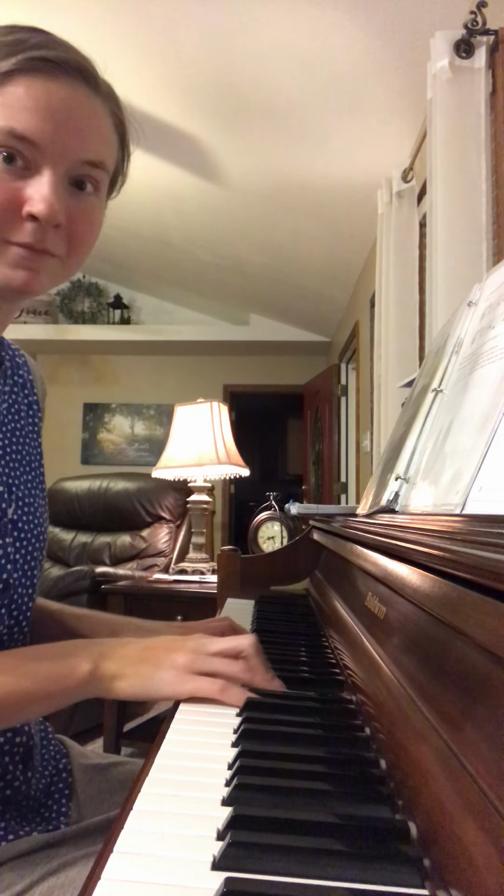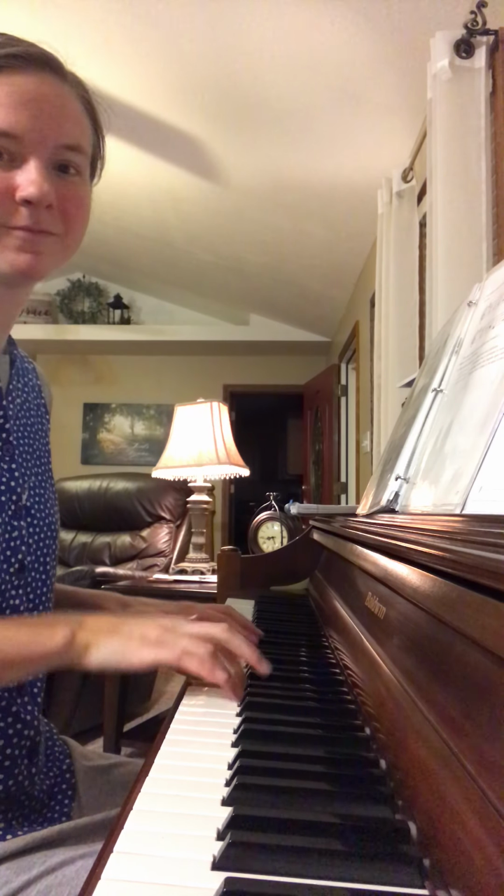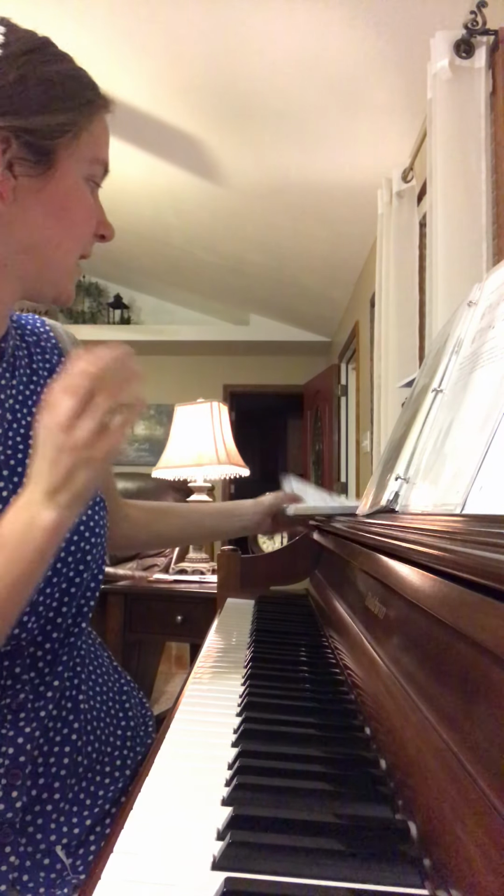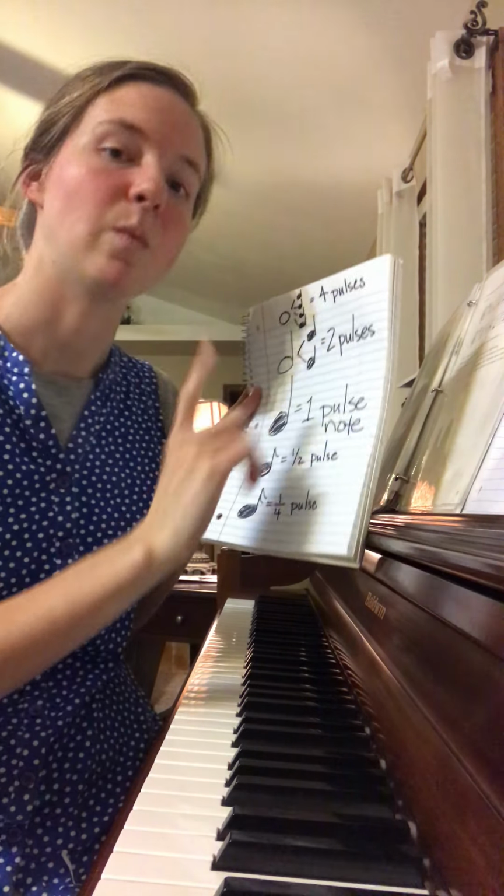Number 2, anything regular that happens again and again. So that can make beautiful songs like this. That can make all kinds of different songs that we sing or that we play. Number 2 is rhythm. Number 3, the note that is chosen to be equal to 1 pulse. That needs to happen, so then that tells us how many pulses each of the 5 notes get. That answer is called pulse note. So in this case, the quarter note is the pulse note. It must get 1 beat. Number 3 is pulse note.